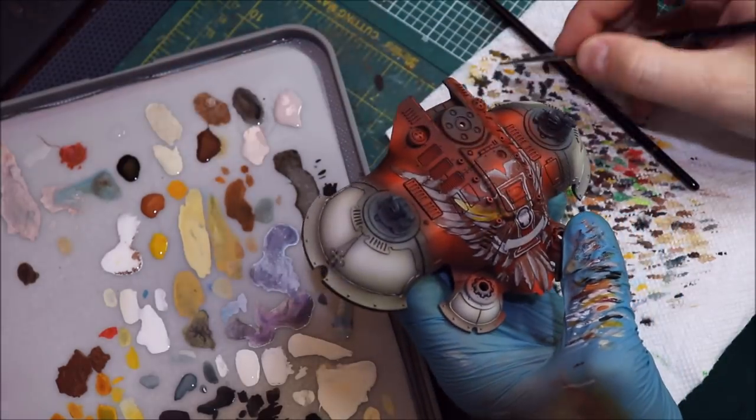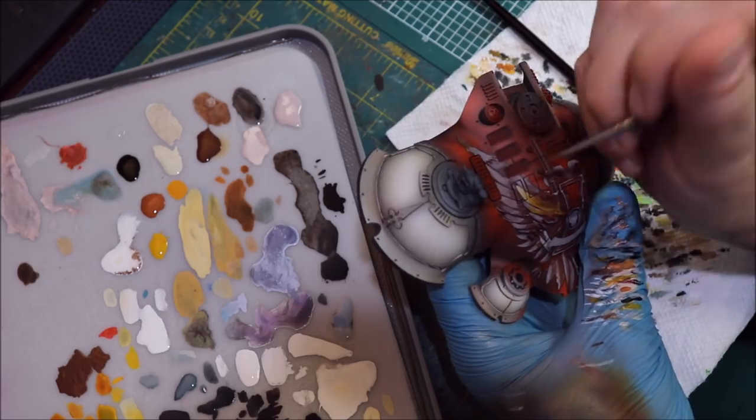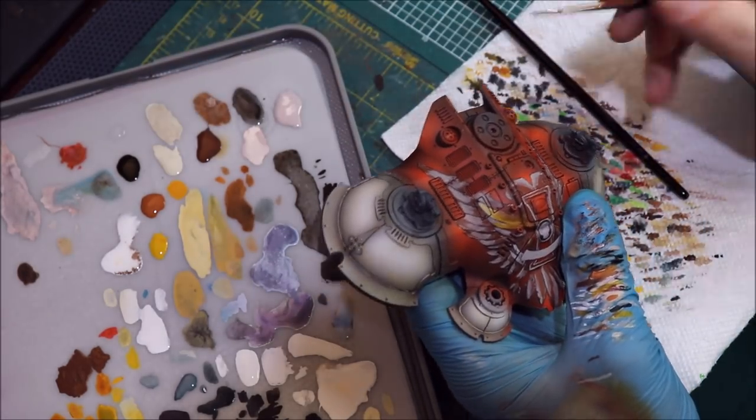Again, you'll notice I work with the paint while it's wet. It's thin, but wet. I'm not cleaning my brush in between.